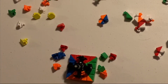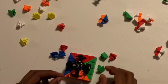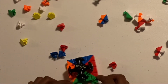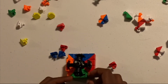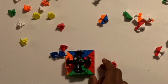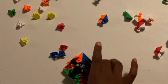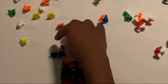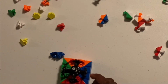Alright, after you put all those tiny pieces in, you have to slowly put these center caps in, which will stabilize this whole middle row. And as you're doing it, we can take these pieces and put them around, and we can do the whole second layer just like that. And for all, just use tape, because it'll still be very unstable if you don't have a magnetic cube.